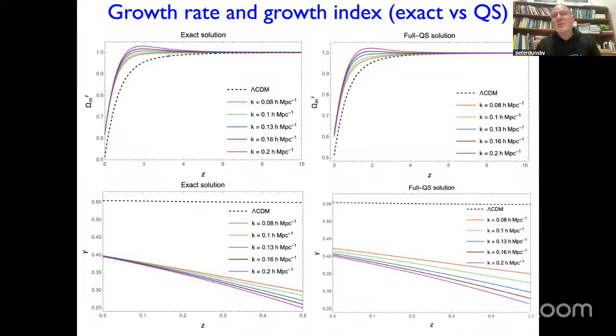Because at the end of the day, what we're measuring is cosmography. We're measuring q and j, and we want to then use that to constrain the gravitational sector, or the dynamics or the potential of the quintessence field, for example, or whatever dynamical dark energy model you want to look at. So we're trying to do things in a way which is driven more from observations, rather than the other way around, where you take a particular theory and compute everything and then compare to observations for that particular theory.